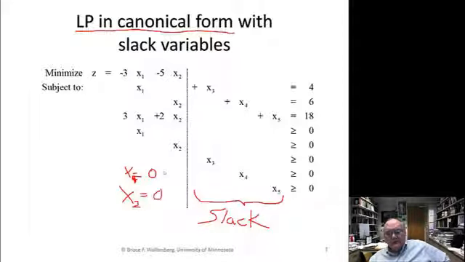So if they're equal to 0, then x3 is equal to 4, x4 is equal to 6, and x5 is equal to 18.